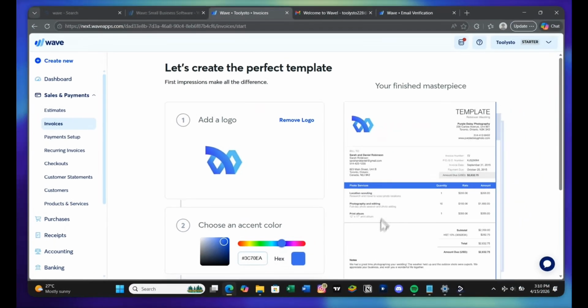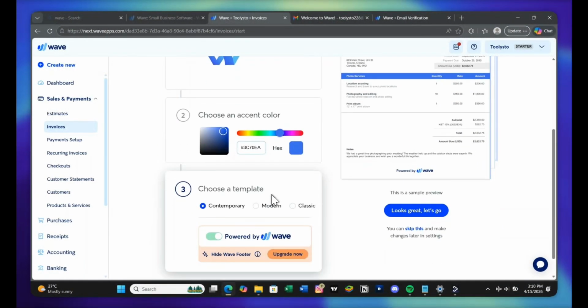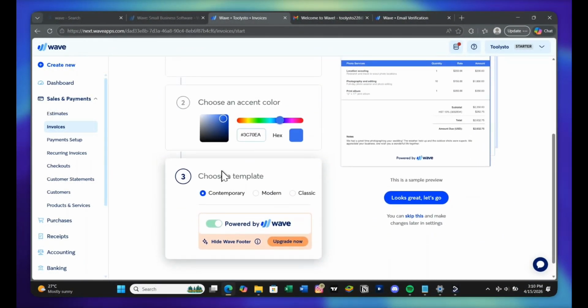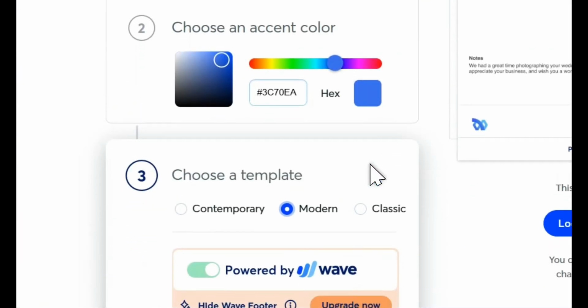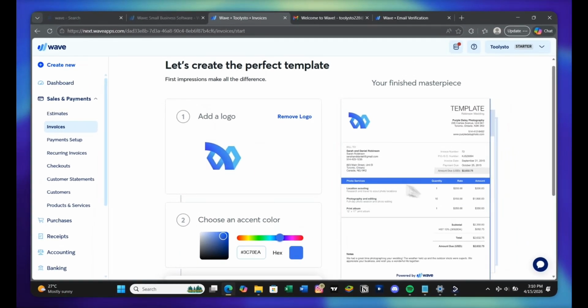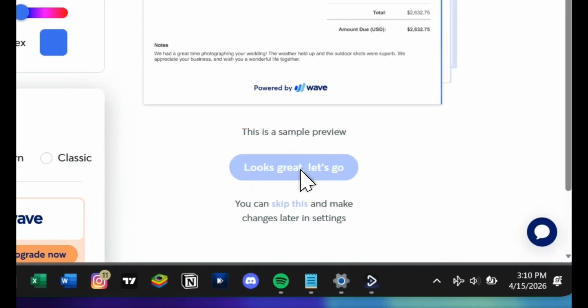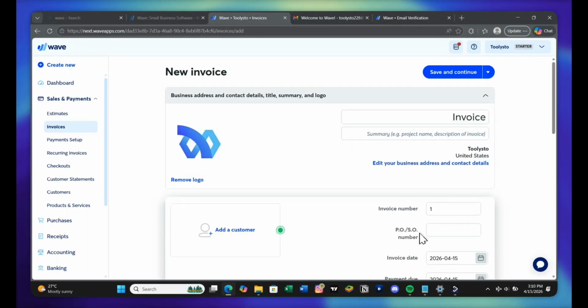Then underneath that, I've also got the accent color section where I can fine-tune the look, and then after that, I can also choose the invoice template style. So I'm just going to go through that slowly so I can actually make the invoices look exactly how I want them to look. And then once I'm happy with the preview, I'm simply going to continue. Now that the invoice branding step is done, the invoice section is going to be fully accessible.